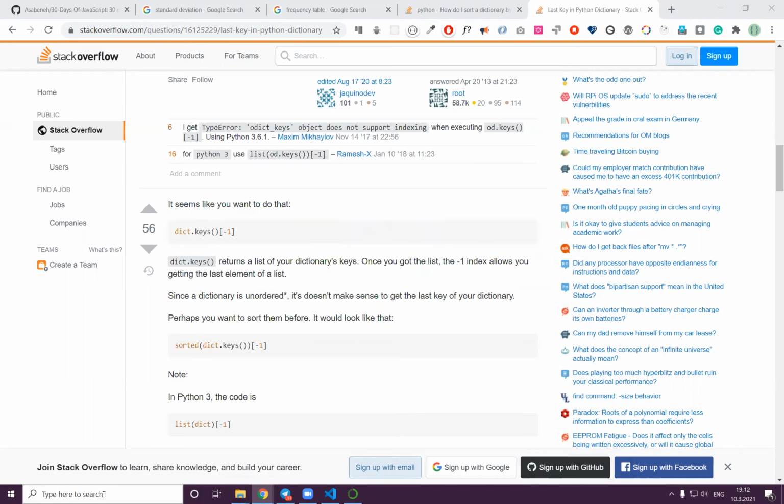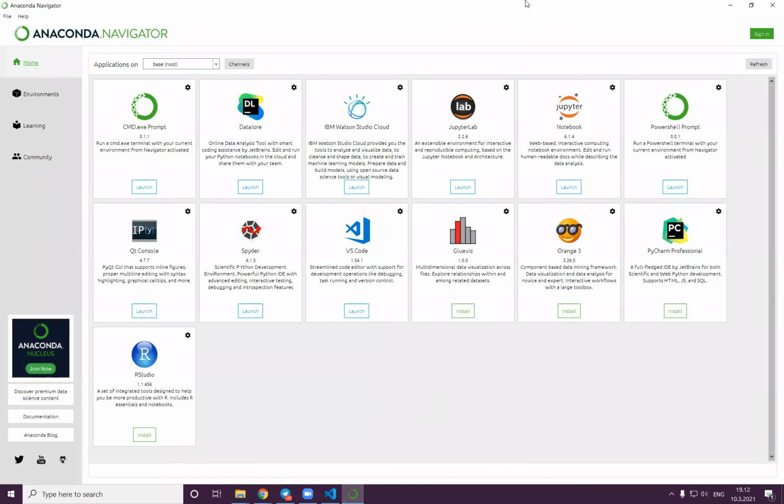We don't see everything about Numpy because Numpy by itself is big, and it's a very important tool for people who are working in data science and machine learning. So this is my Anaconda Navigator. Anaconda comes with lots of tools, as you can see, but most of the time I prefer the Jupyter Notebook. So let me run Jupyter Notebook.